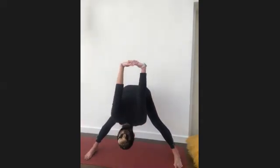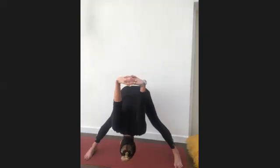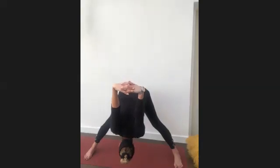Turning to the side of your mat, so your feet are parallel, your legs are engaged. Interlace your fingers behind your back. Inhale to open up in the heart. And exhaling to fold forward, softening that space in between your shoulder blades. Inhaling to come all the way back up.